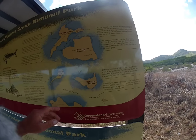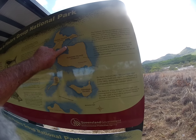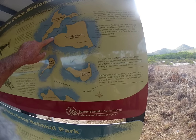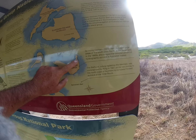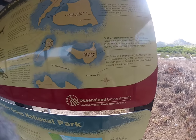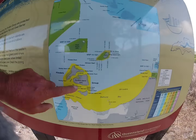Anyway, save the film. This is where I am on Flinders Island, and I'm right there where the watershed is. I'm going to park over here maybe tonight. Go over here, check all this out. Some islands in the middle I might stay on. That's where I am right now. Cape Melville, that's where I was a day ago, over here.